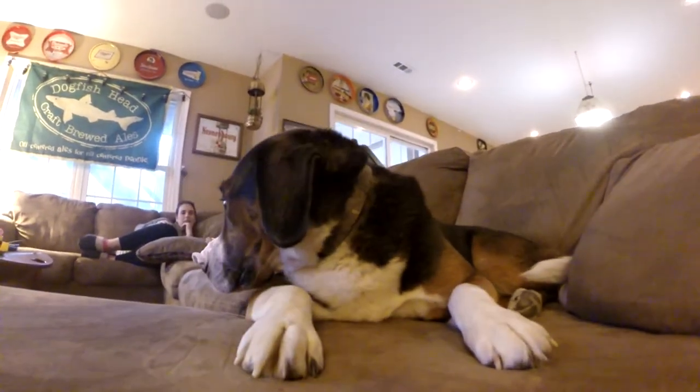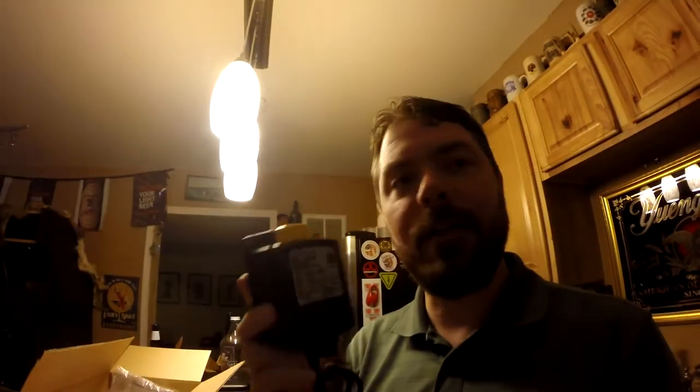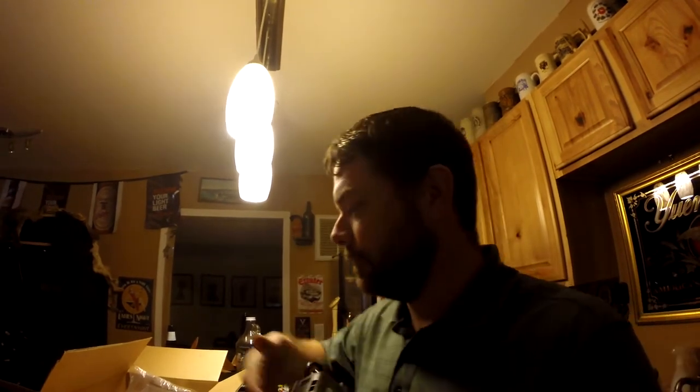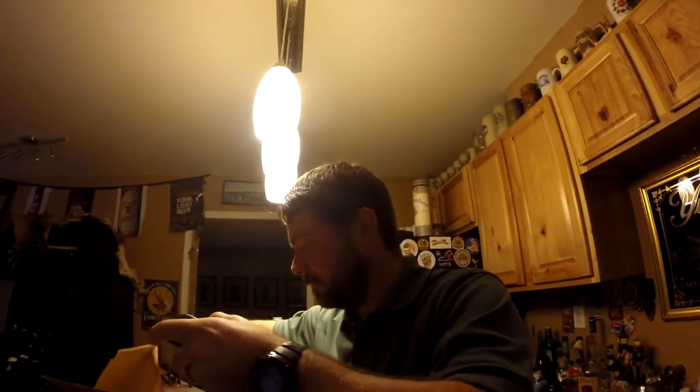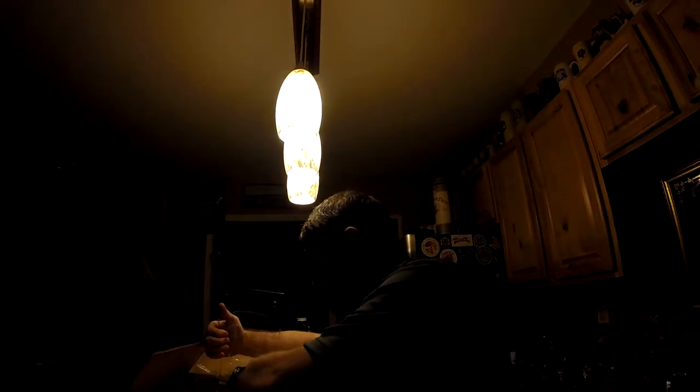Did you see this? You need one of these in your car. I didn't even know what dual battery was for. In South America you need to have a dual battery system for peace of mind. What do you think? Love it, man. Being from South America, I can say definitely, if you're planning to go down there, take one of those.